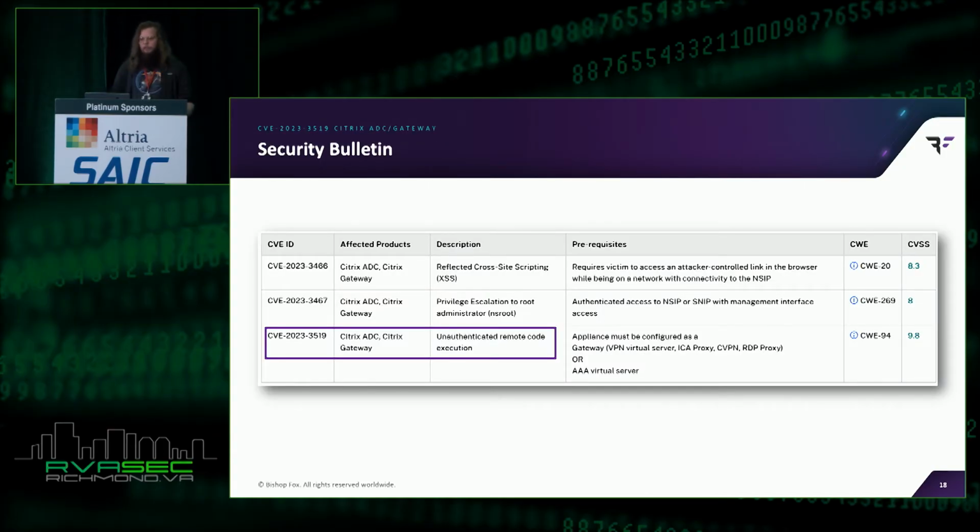So an example security bulletin that we're going to be talking through in detail is a Citrix advisory that went out last year around this time on their gateway device, ADC gateway. The description for two of them are lower level bugs, or sorry, lower score bugs, and then one is just unauthenticated remote code execution. So a lot to go on with unauthenticated remote code execution.